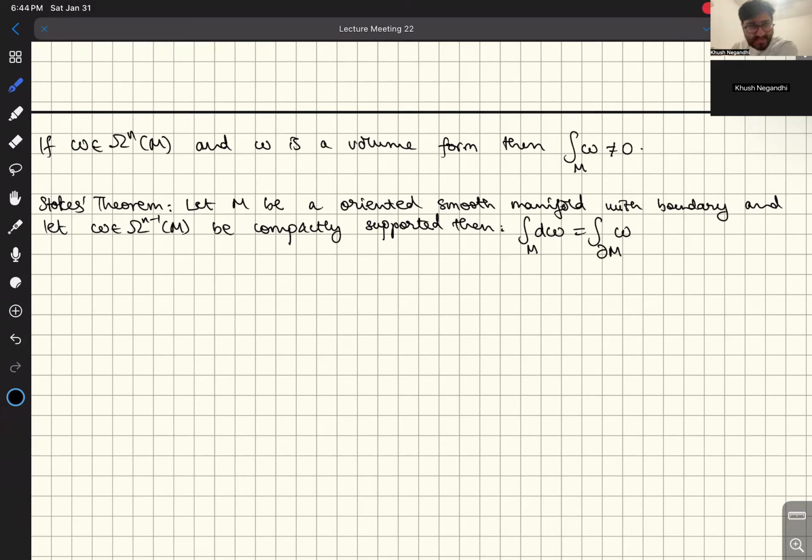But okay, why is this really good? We'll see when we talk about Riemannian geometry that this gives back the general notions of Stokes' theorem in two dimensions. This gives us Green's theorem. This gives us the divergence theorem and so on and so forth. It gives us so many different theorems. This also gives you the fundamental theorem of calculus back, right? All these theorems that looked disjoint from each other can actually be written very nicely using the language of differential forms.